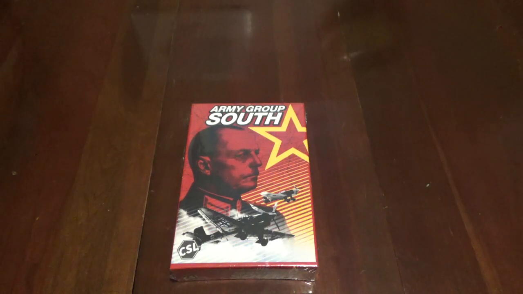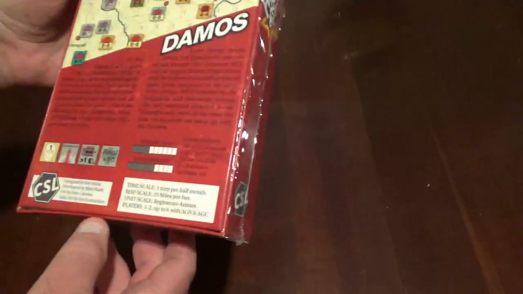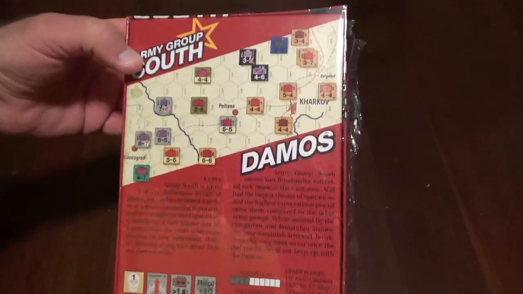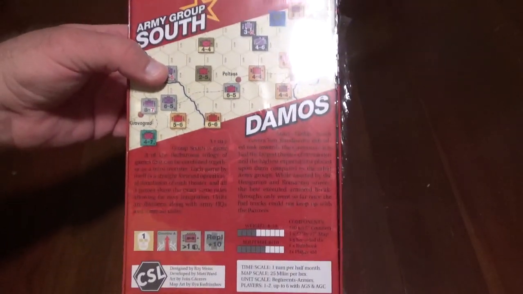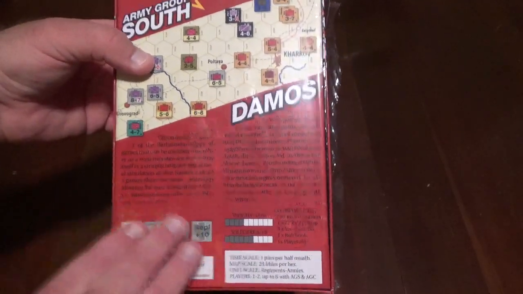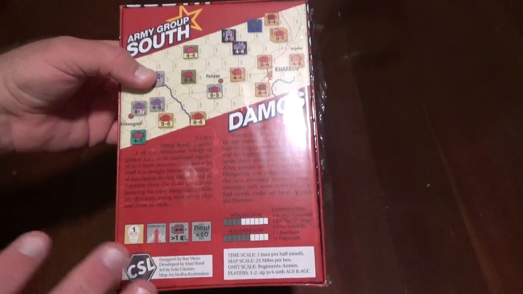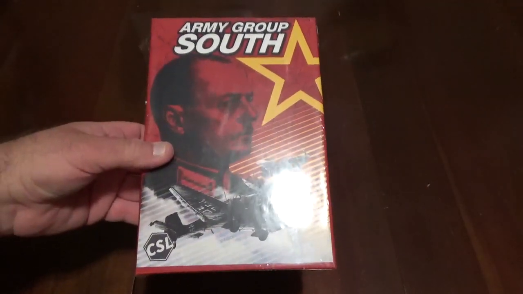But that's why I'm focusing on Army Group South here to unbox. And this is from Conflict Simulation Limited and designed by Ray Weiss. There's the back of the box, the Destroy All Monsters series. Basically, part of the reason I bought this is because this is a game that covers all of Army Group South in 140 counters. And if you're thinking to yourself, dang, Tim, that box looks small.